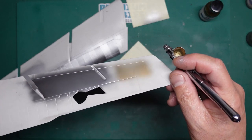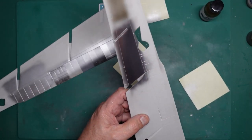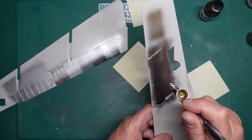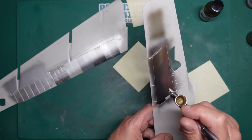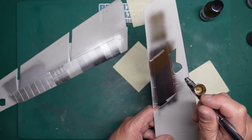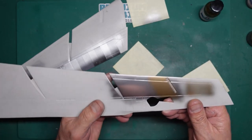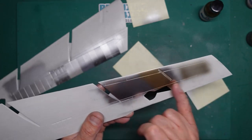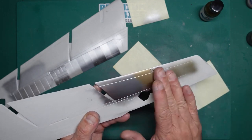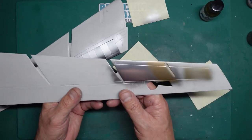Just like so, we've got the lovely brass colour, which would be great for your screws and stuff on your ships. But if I spray some over this chrome, you can see that we've got a slight reflectivity in it. I should be able to rub it with my finger and improve that reflectivity.